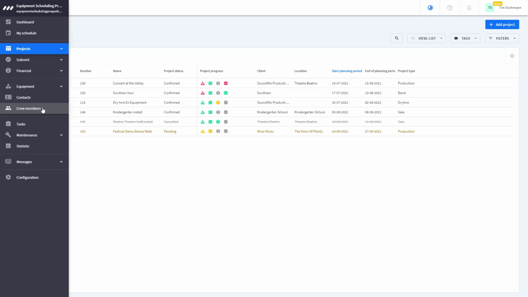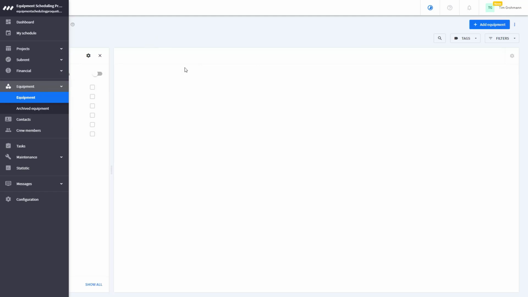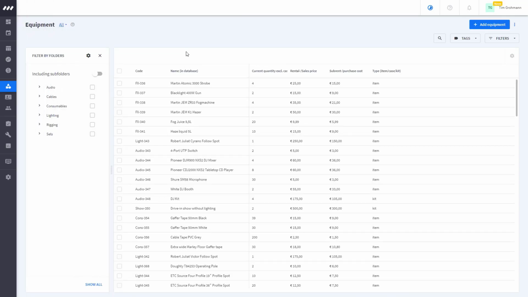Now, as the focus for today is on equipment scheduling, that's what we'll be taking a look at. So we're going to head over here, select equipment, and then we can already have a closer look at our equipment database right here. Now, as you can see on the right side, we have our equipment listed, and on the left side, we have a folder structure. Now, this folder structure is completely customizable, which means the example that you're seeing here can be completely adjusted in your own Rentman account. Folders can be created. As you can see, subfolders can be created, and you can completely adjust this by simply heading up here, clicking on this little gear button, and then you can directly choose how you would like to structure your own folder structure.